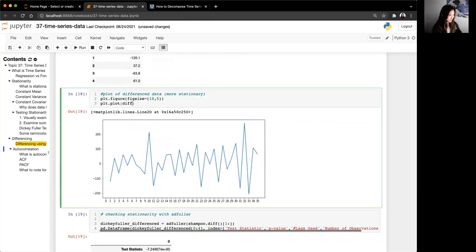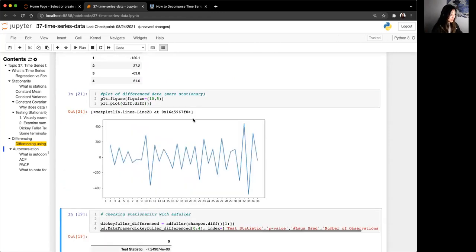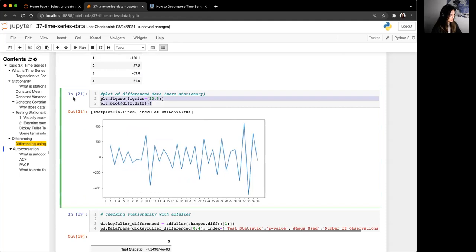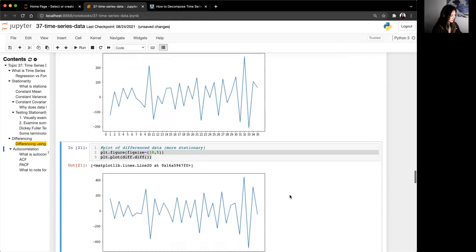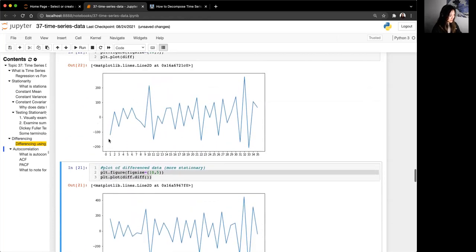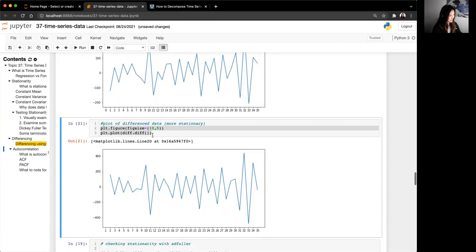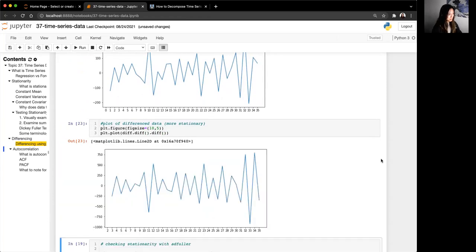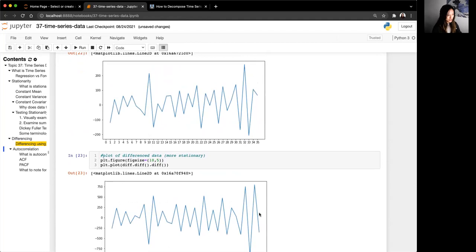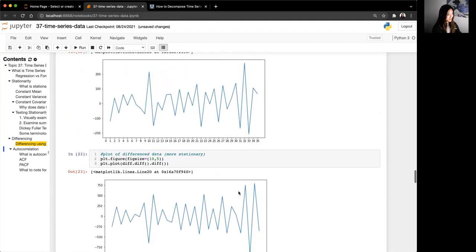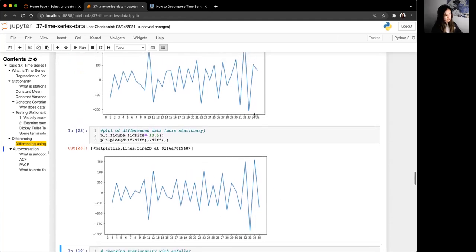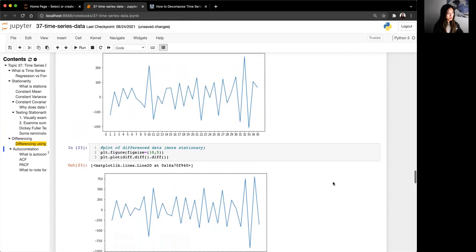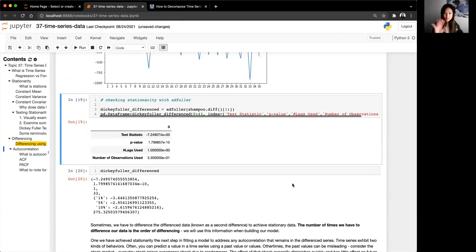So one thing we can look at, we have our differenced data here. I wonder if this will work. If I difference it one more time, it becomes even flatter. Actually, let me just put this somewhere else so that we can compare. Cool. So I guess it's not a super huge difference, but you can see that overall it's gotten a little flatter. I wonder if they'll let me do it twice. Cool. And over time, only the big shocks will remain. But overall, it should look flatter and flatter, with less variance. These numbers are also bigger, but it needs to account for these shocks. Cool. Any questions about differencing at this point?